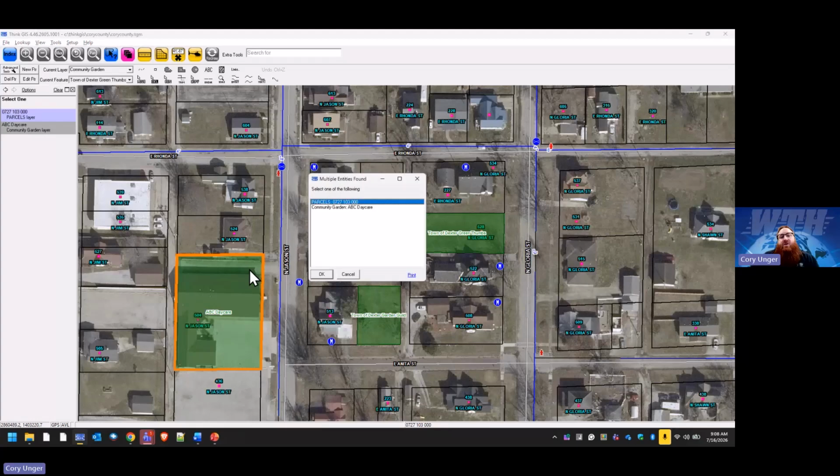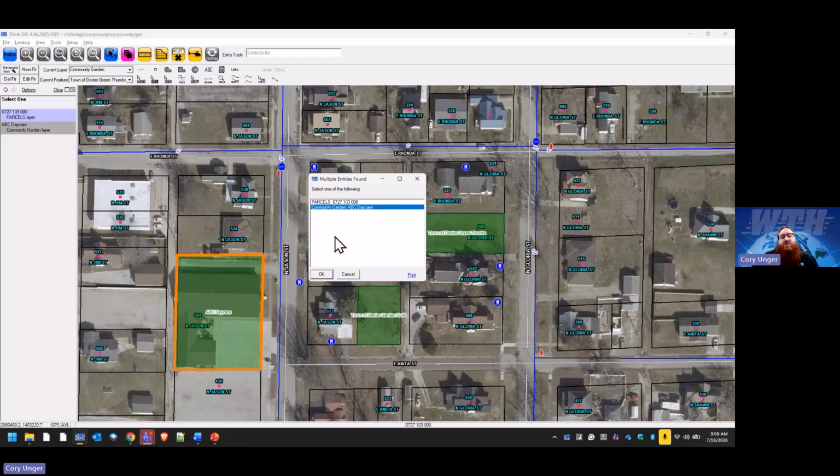So if we open that up, you'll see this window here. I'll talk about it real quick. If you click on something, and like this is two areas, the parcel layer and the daycare layer, you'll see that we have the choice to choose which we want to open. So I just double clicked inside the area here. The map is saying, hey, there's two areas there. Which one do you want to open?